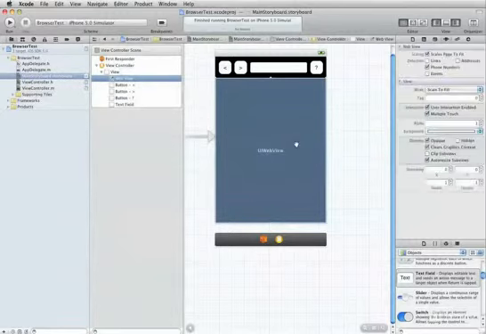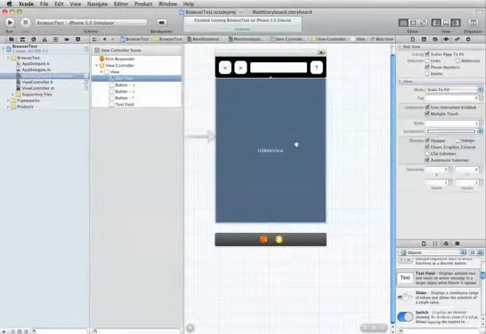I'm designating that as the property browser. And I also have some actions designated: URL selected, address lookup, back, and forward. URL selected is actually going to happen, so control and dragging from the text field back here, it's actually going to happen when the text field is completed.